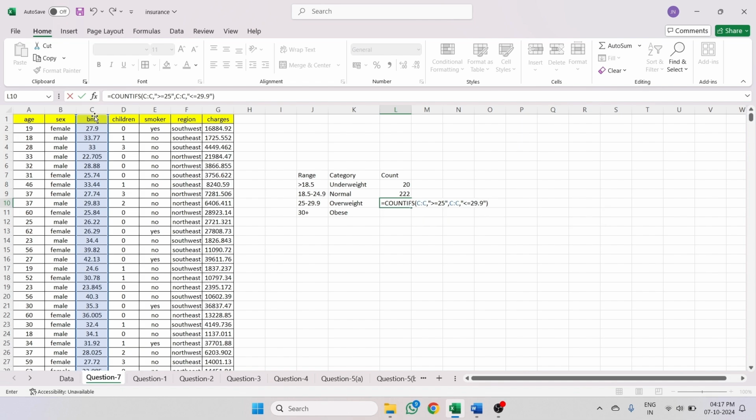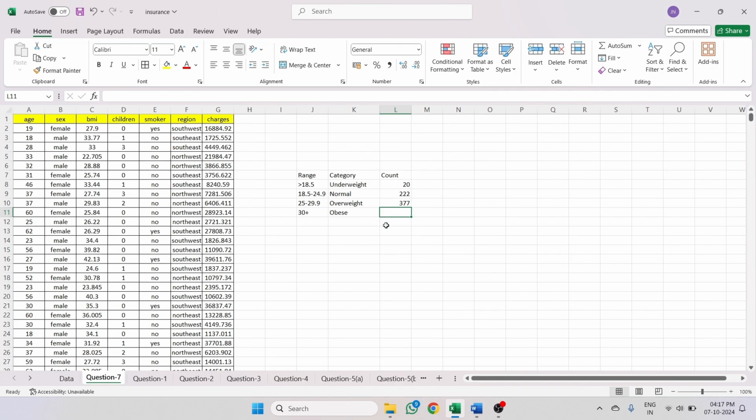So in the overweight category we have 377 count.